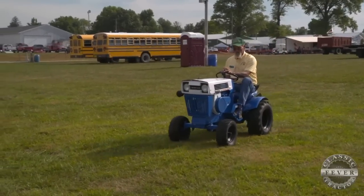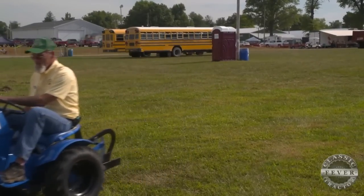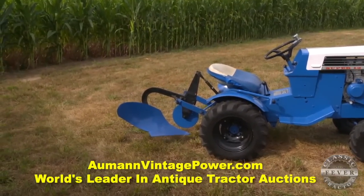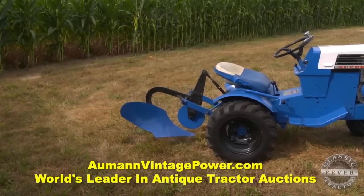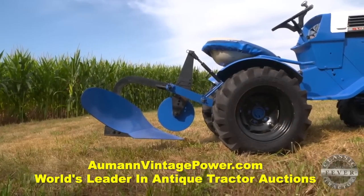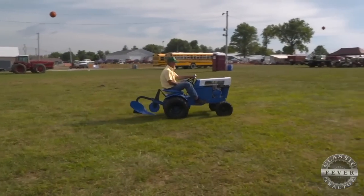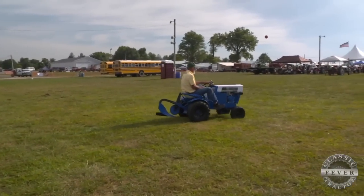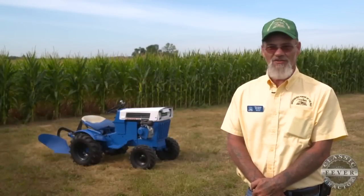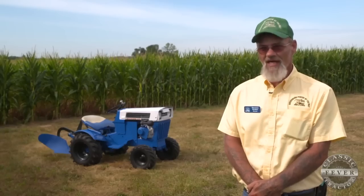Advertisements from the time marketed these tractors as a shortcut to leisure. Sears offered more than 30 attachments, including this one-row plow that Tom bought along with his SS-12. The plow, I believe, is an implement made by David Bradley. This one is a 10-inch — they made a 10, a 7, an 8, and a 5, so this is one of the largest ones. A lot of people said I'd have to put wheel weights on it, but this little tractor just pulled right through the dirt and did a wonderful job. No weights, no special implements or operations, but it did a very good job. I'm really happy with it.